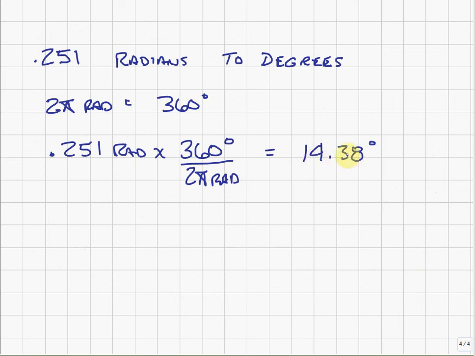The important thing to notice here is that a quarter of a radian, 0.251 radians, is still 14.38 degrees. And if we are going to have any level of precision when we work with radian measure, we need to carry a minimum of 3 or 4 decimal places in order to make sure that when we convert to degrees, we get something which is reasonably accurate. And so there's your conversion from degrees, minutes, and seconds to decimal degrees and on to radians.